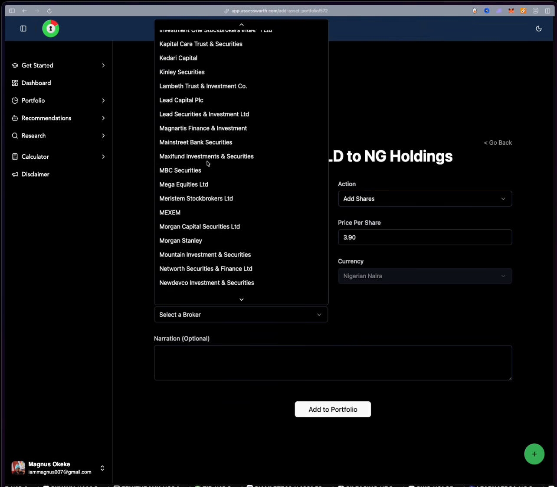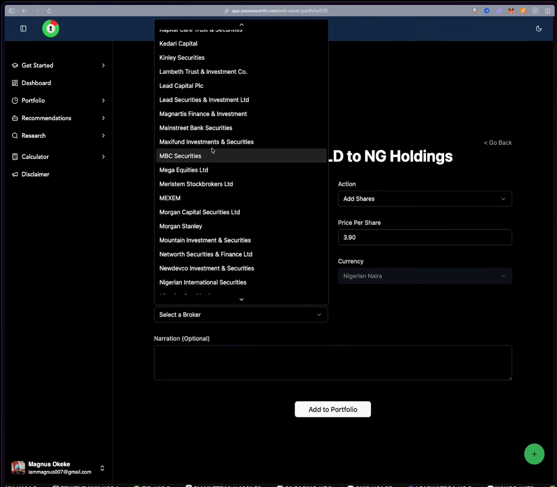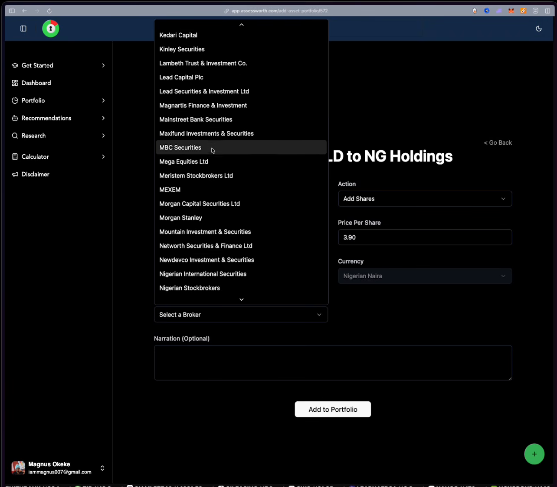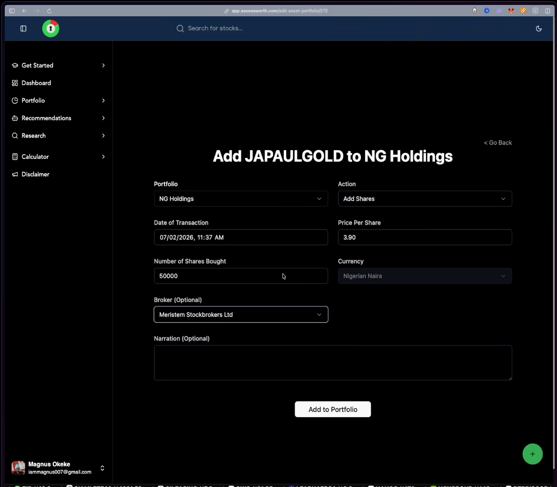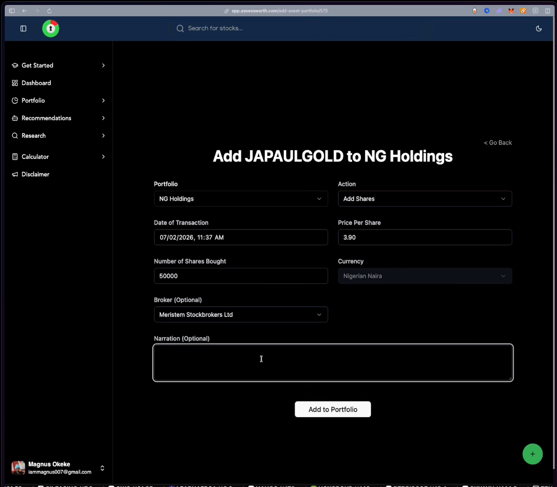So you can just go ahead and select Meristem here. This is Meristem Stockbrokers. That's fine. But also in the narration, you can add additional stuff like I got it on Cowrywise. Again, if you like to be specific about these things, you can just update it here.